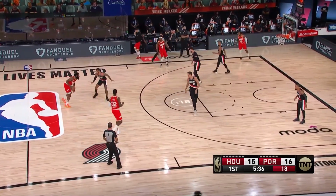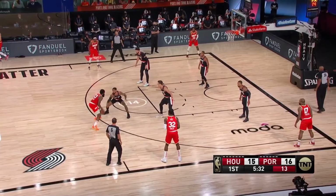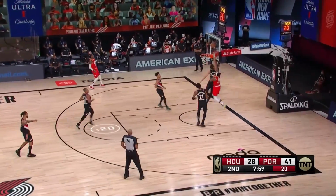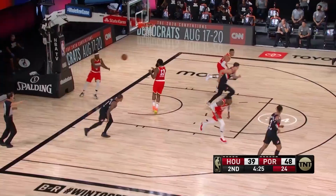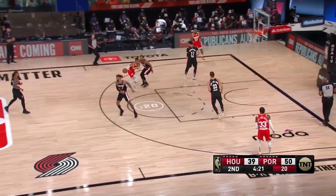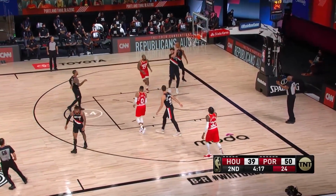The main reason that Portland ran this defense is because having James Harden one-on-one in isolation is an absolute nightmare to defend. So the Rockets had to switch it up a little bit and try to attack even earlier than they normally do. The Rockets will run in transition, especially when they went to small ball and unleashed Russell Westbrook. But in games like this, it's even more important that they try to get out and run.